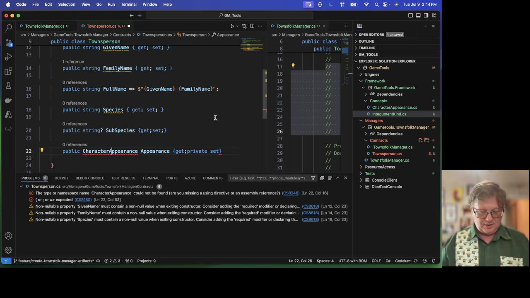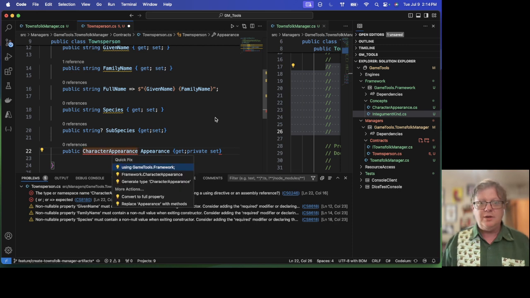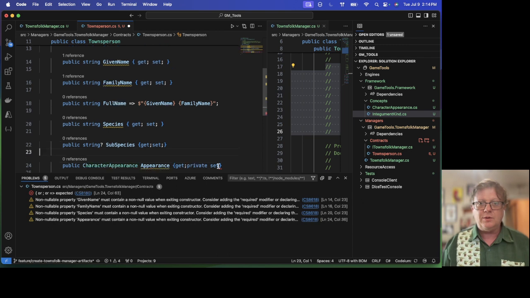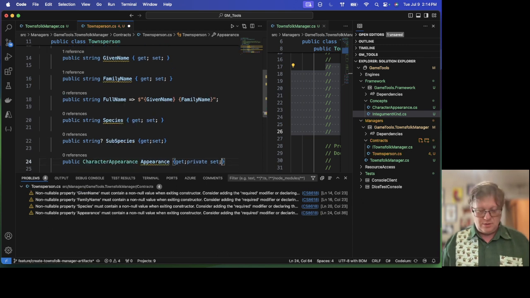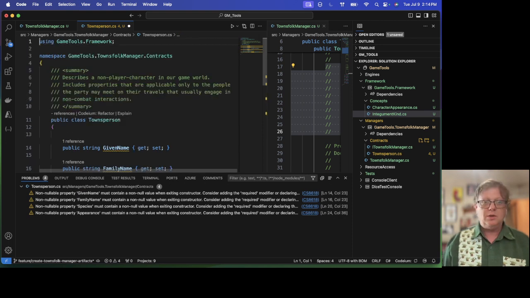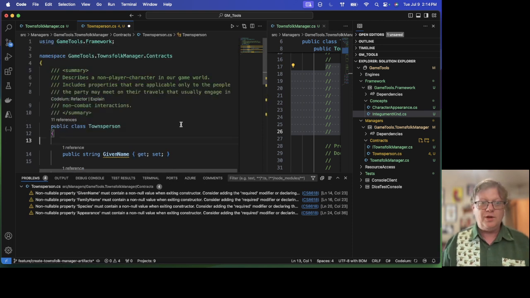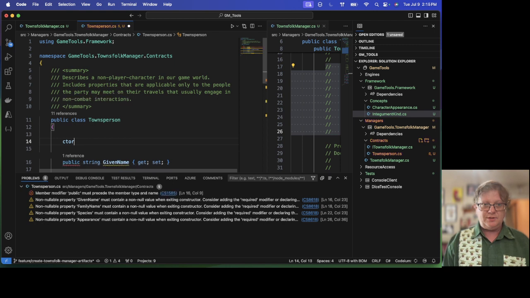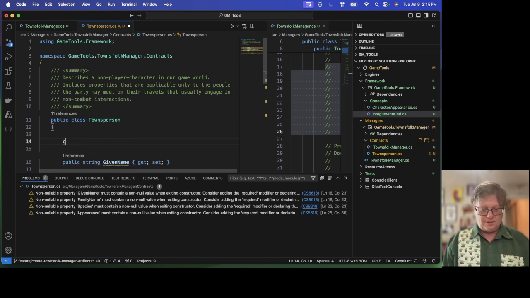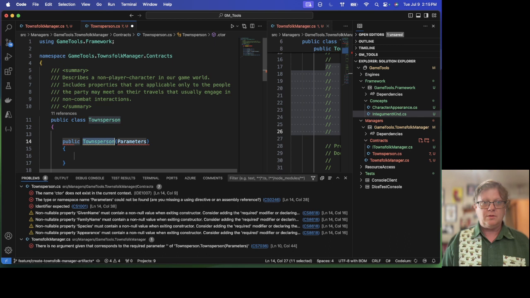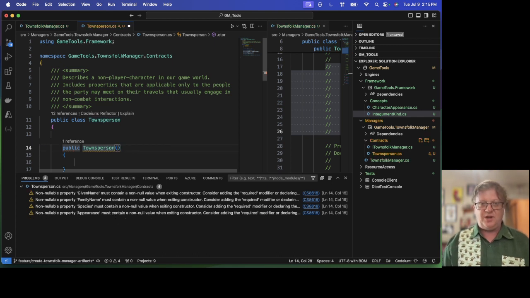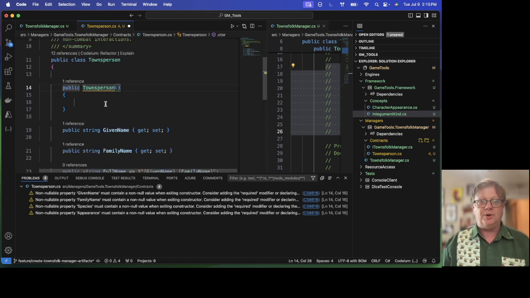I'm going to need to import using GameTools.framework. There we go. And we're going to leave this off for now, as soon as I have created a default constructor for it.